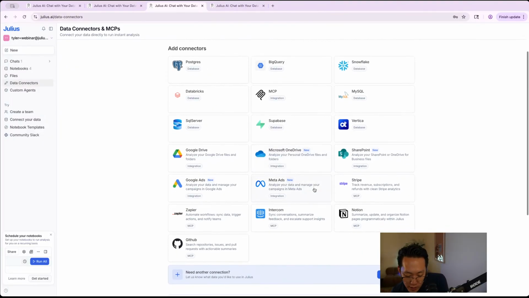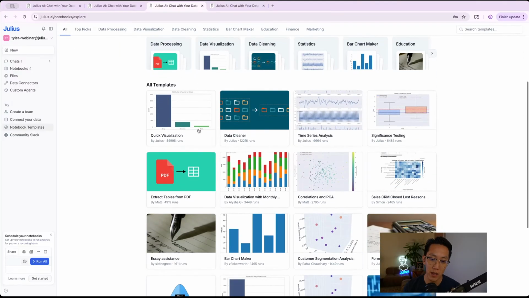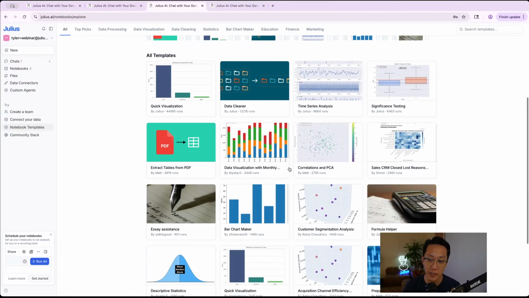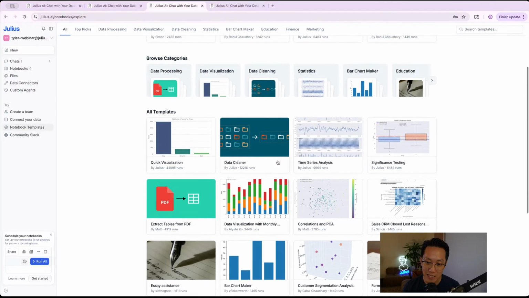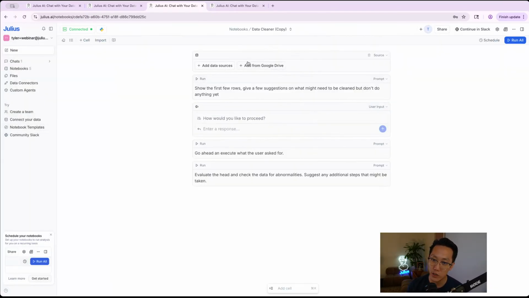Is it better to clean my data in Excel first before uploading the data set into Julius, or clean the data set in Julius? It depends on what you're looking to do, right? Julius can do it for you, right? So one of the things that we do have are several what we call templates. These are ways that we've prompted Julius already to do either some sort of analysis or even some sort of data cleaning that we see here. And you can see Julius can also do it on its own too. So it really depends on what you're trying to do.